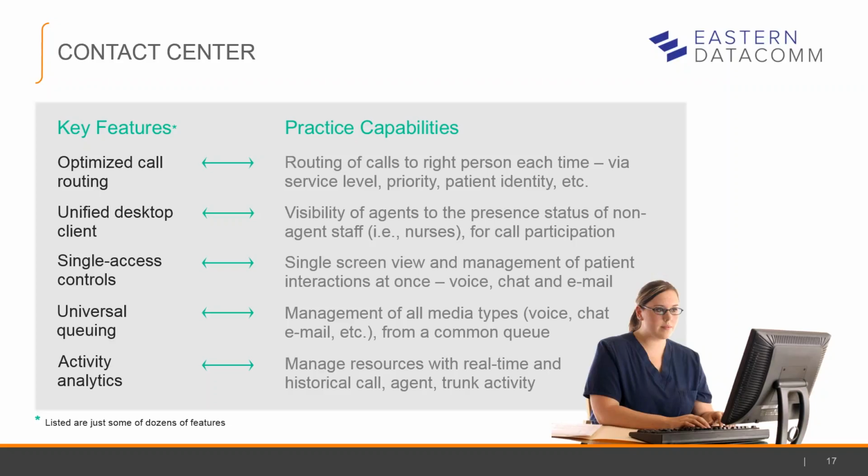And if you're a practice director or a business manager, your ability to also manage this stuff, you get a lot of business analytics and reporting, looking at the last bullet point there with activity analytics. All of this stuff within the Unified Communications platform really lets you see into the business. You get tons of reporting and analytics to show you the volume of calls coming in, how the calls are being routed, and the length of these calls. It just gives you good insight into your business, and then that can help you make more strategic decisions.